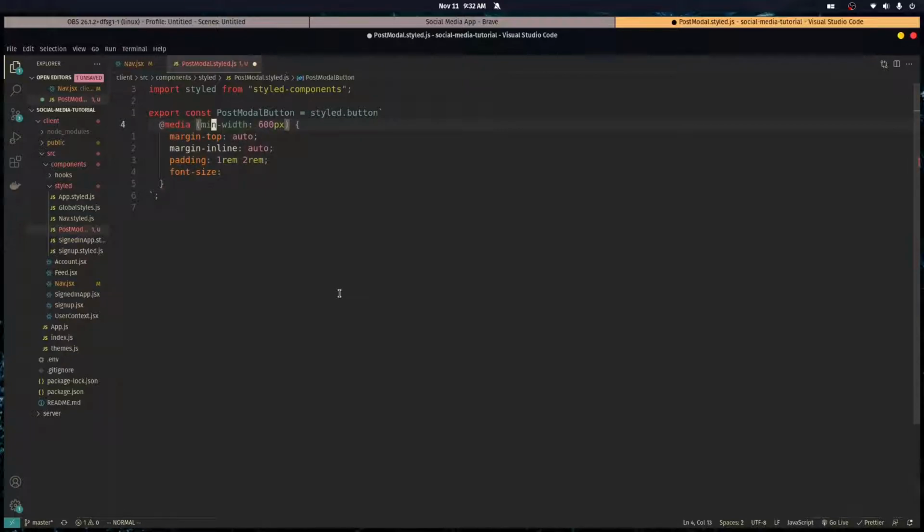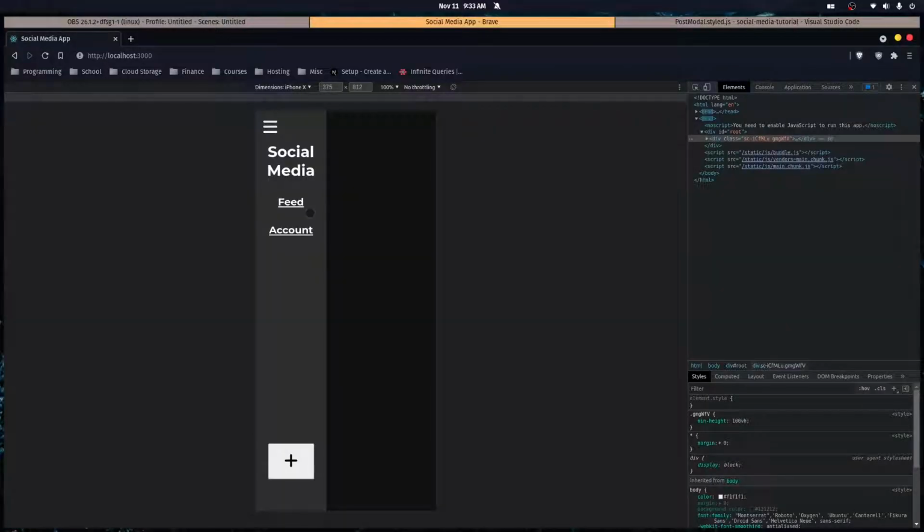So a min width of 600, and we just stick these on both, right? And if it's on desktop, it's gonna be a margin of 0. And we're doing this because you'll see later on, it's just gonna be easier for us. So font size of 2 rem, let's check it out.